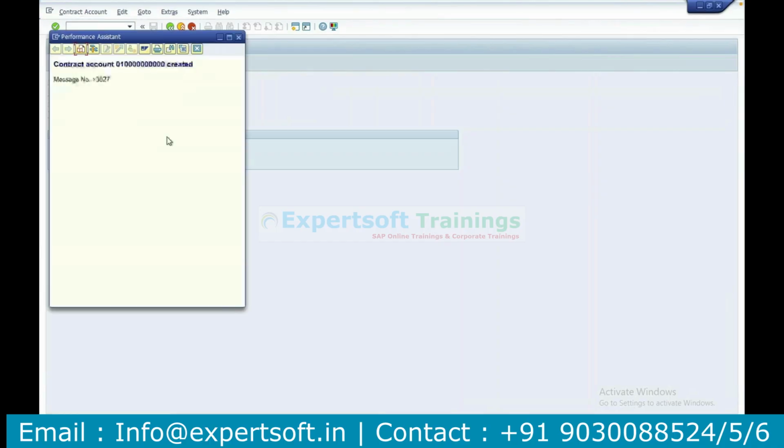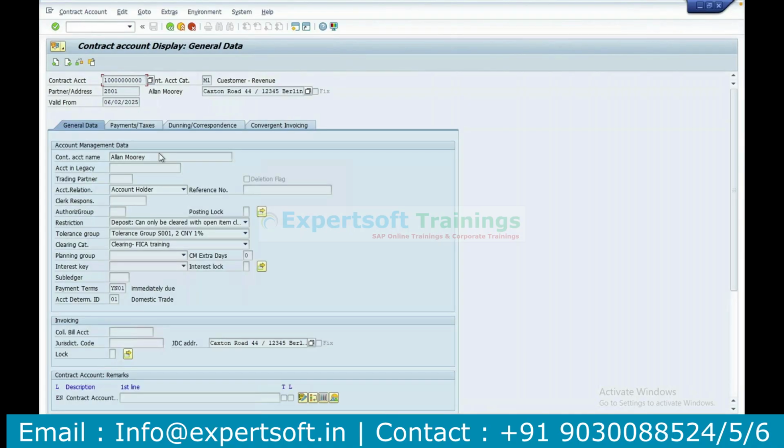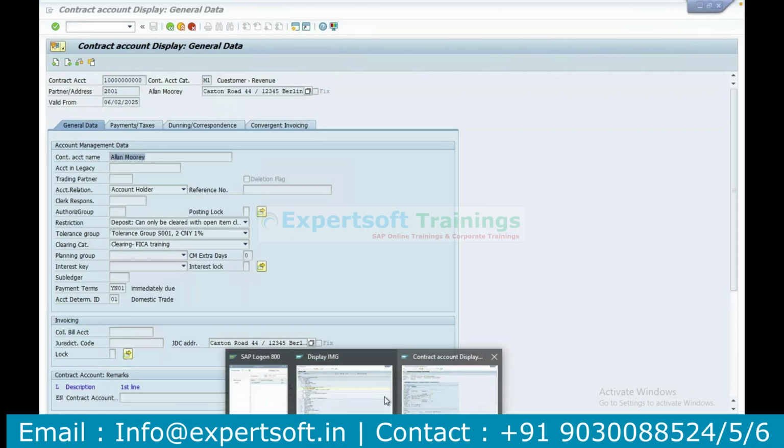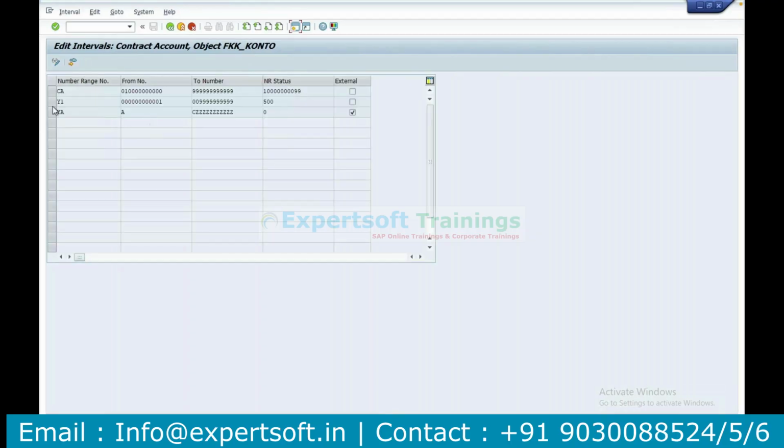If I copy this and go to CAA3, put this contract account and hit enter. This is my contact, Ellen Murray. If I go check the number ranges, this would be my number range only. If I go there, define number ranges, intervals, look, this is my CA. The first number range has been used, and this has been left.